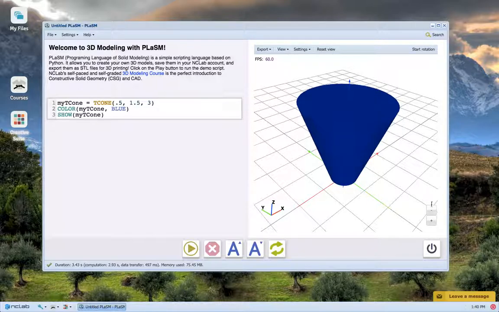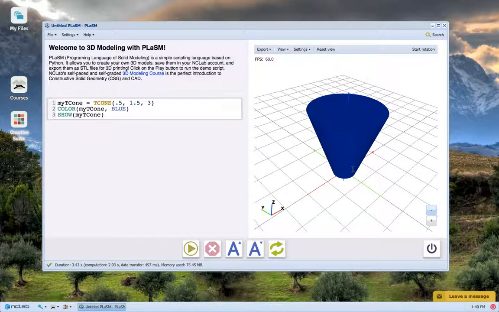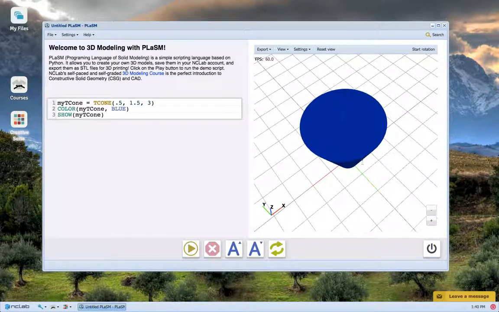This is our truncated cone with a swapped bottom and top radius. The height is still 3, but now the radius that's touching the flat surface of the xy plane is only 0.5, and the top radius is now 1.5. Truncated cones are useful for creating pedestals or for joining 2 cylinders with different diameters, among other things.